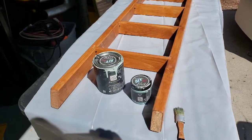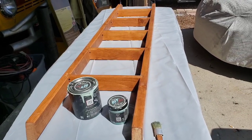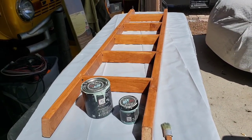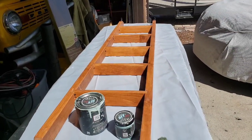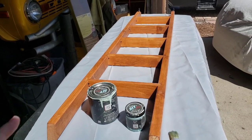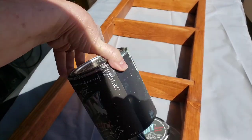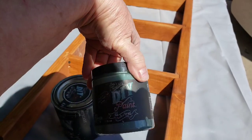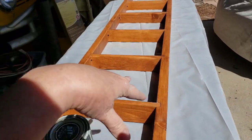I'm going to try to do a video on this project. I'm outside and Alan's weed eating, but I have a cool idea for this ladder that will eventually go in our booth. I'm going to use DIY paint — apothecary and farm fresh — and I'm going to go ahead and just do it in stages and show you after I'm done with each stage.